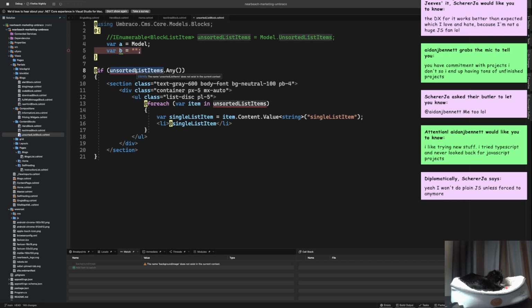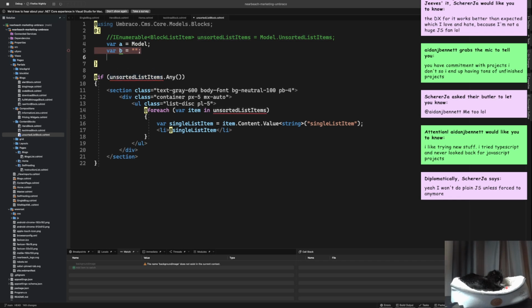Alright, we need to actually declare these. So, IEnumerable block list item equals IEnumerable block list item dot empty, right? Or is it empty dot? Oh god, I don't know how to do this.